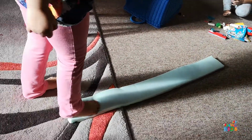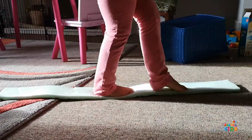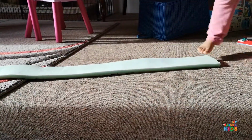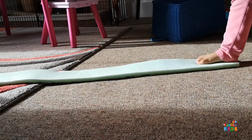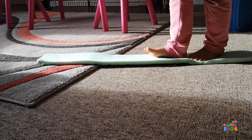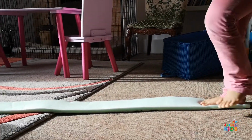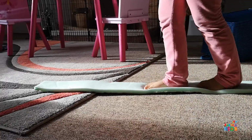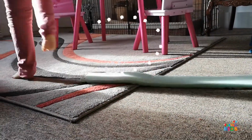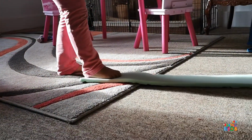Mommy, I got across this. Oh no. Oh, that is... You're wobbling across your bridge. I have this one. This one. Yay!